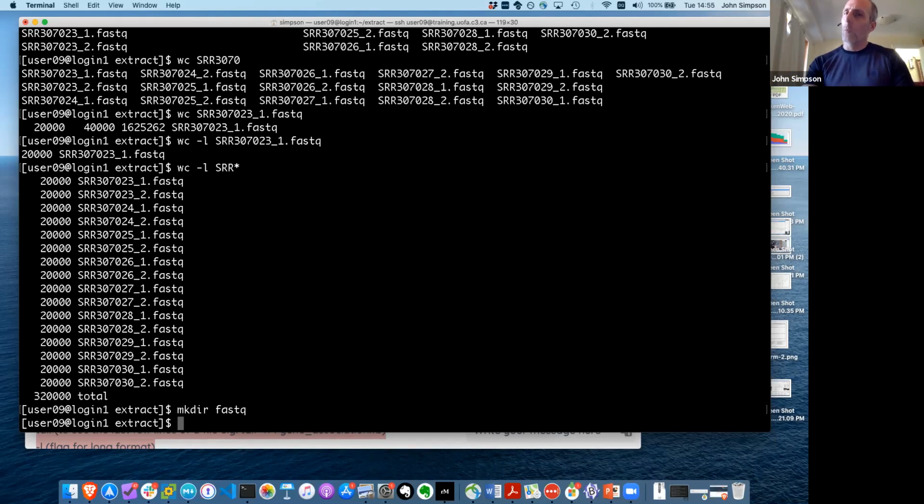And then somebody was asking about moving the files. Let's move them. Does anybody remember the command that popped up in the chat for moving files? Yeah, it's mv, right? And how do I move all of them all at once? I want to move all the FASTQ files. Yeah, I'm going to use a wildcard, but I want you to tell me what to type out here for it.